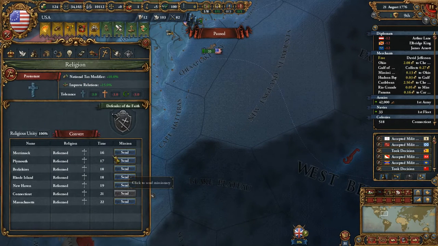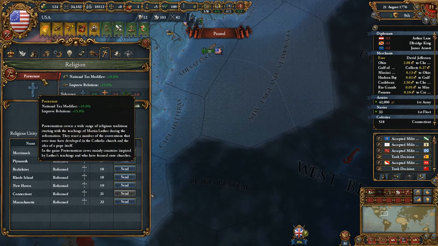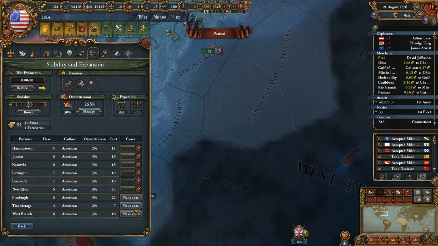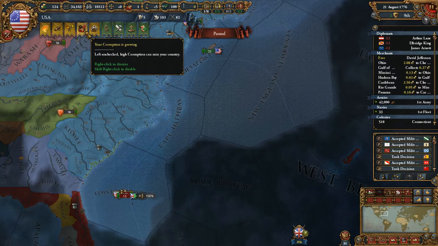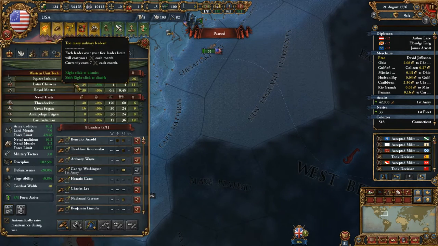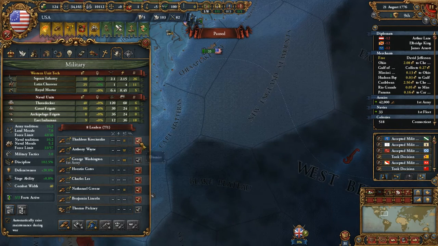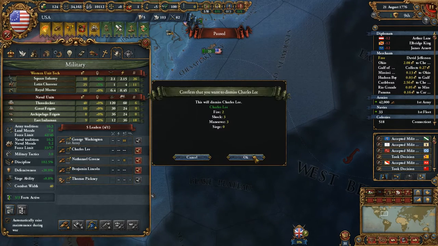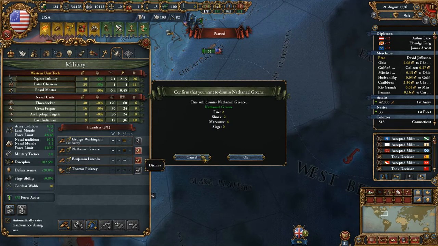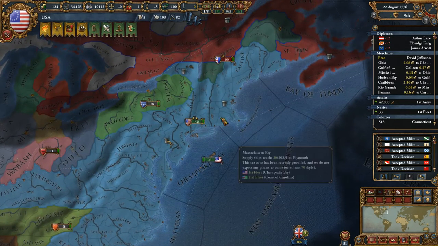Convert provinces to our religion. We're Protestant right now. Some of our provinces lack cores, which we can just do. Corruption is going up, which doesn't matter. And yeah, I think we're gonna need to get rid of some of these leaders, so we're gonna sack you, sack you, sack you, and sack you, Lincoln. It's not Abraham Lincoln, though. There we go, that handles that problem.